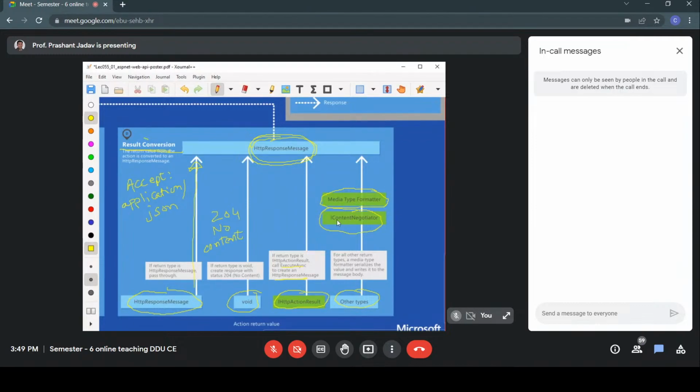And you can see that these are the extensibility points. If you want to support some other format, you can do so by extending this IContentNegotiator. You implement your own custom class that implements this interface, and you can make it part of the Web API framework.